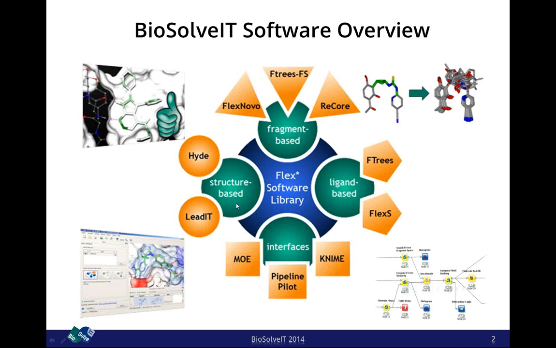Today I'm going to focus a little bit on structure-based design tools, specifically docking and scoring, and also on the ligand-based design side, where we have the fast feature trees descriptor and also a flexible 3D alignment. And these tools I'm going to show you in the context of a workflow environment, namely Pipeline Pilot.